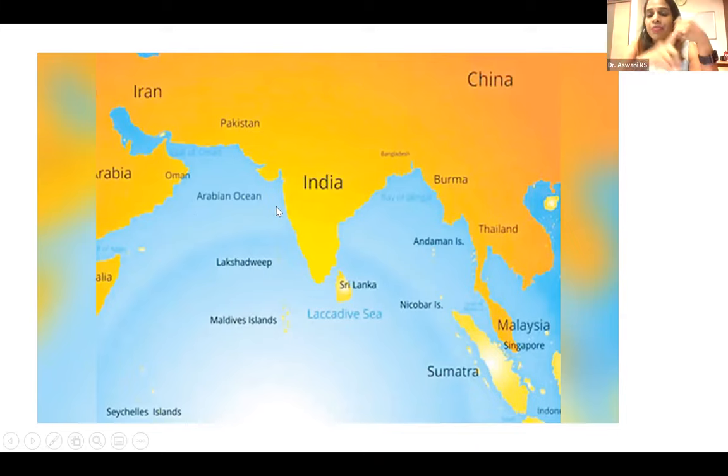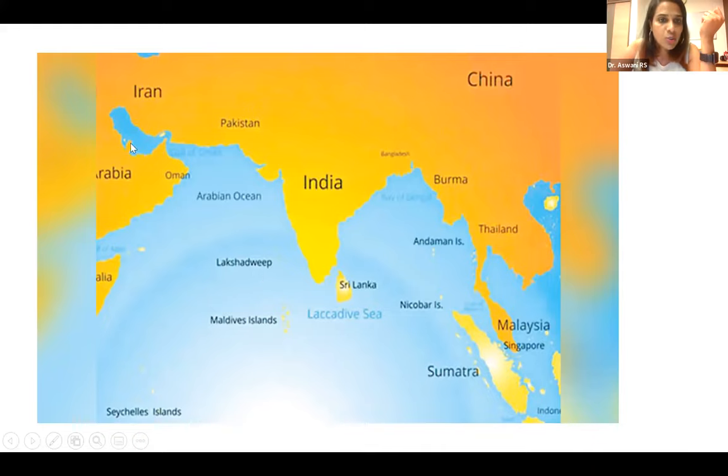So here we have the Jawaharlal Nehru Port of Mumbai. You also have the most famous Gwadar port and the Karachi port of Pakistan in this region, right? And also, if you look at Oman here, you can see the port of Salalah, and these are basically all the major seaports in this region, okay? And if you look at the Arabian Sea here, this region also contains multiple islands like Socotra Island of Yemen, you have Masirah Island of Oman, you have our Lakshadweep island chains here, right?